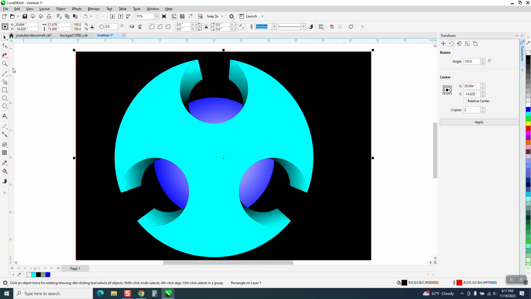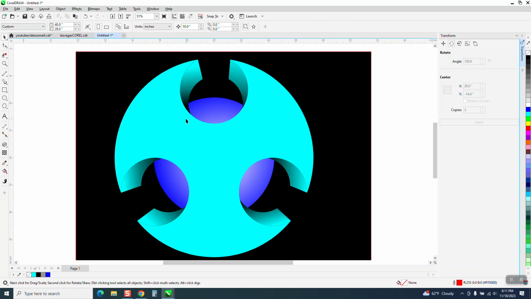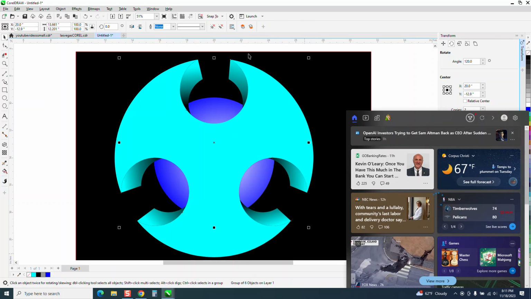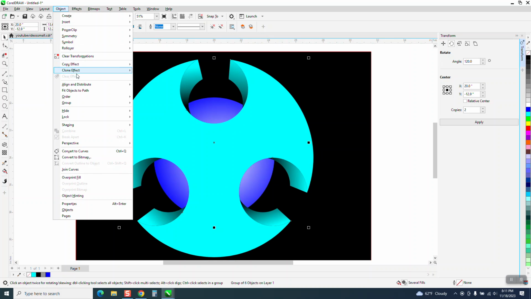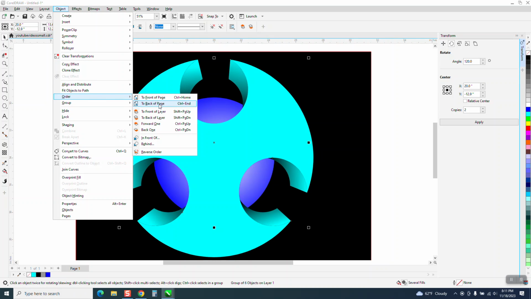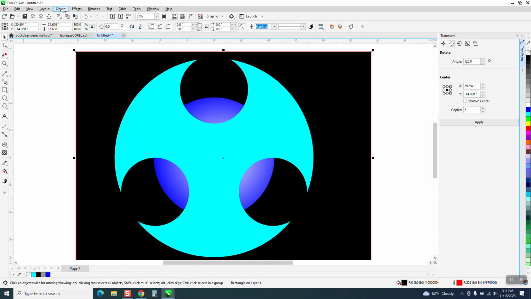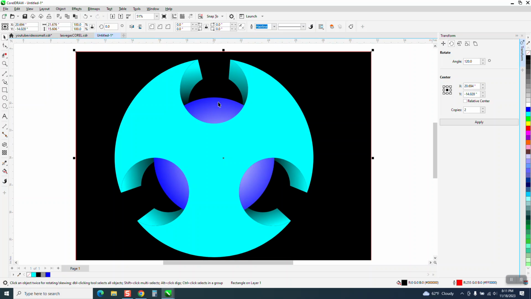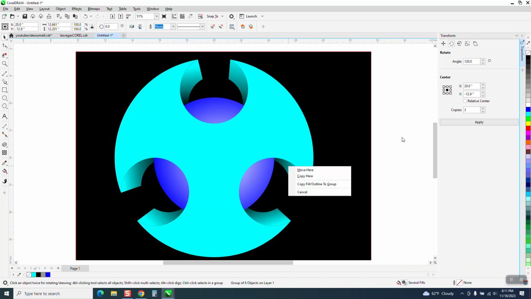Now, there's one other thing that I see that I'm doing wrong, because this isn't all one group. I'm going to grab that. I'm going to shift select that. I might as well go ahead and shift select that. I'm going to go ahead and go Control G and group it together. Then I'm going to go Object, Order, Back a Page, but now we need to do one more time to the black, Object, Order, Back a Page. And what that did, that put the ball in where these things aren't in the way.